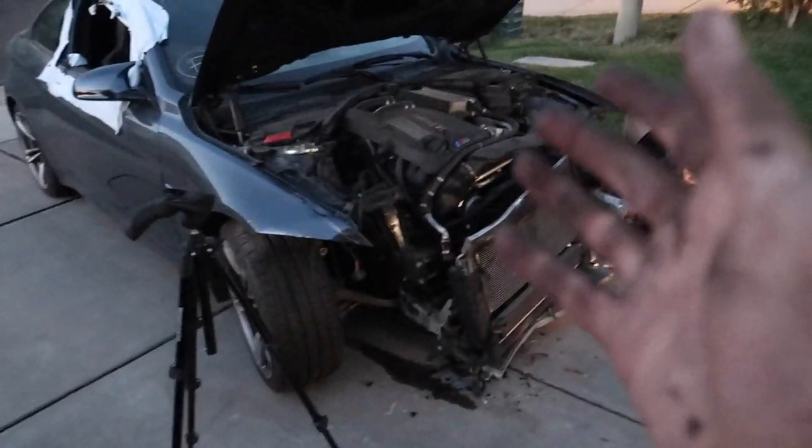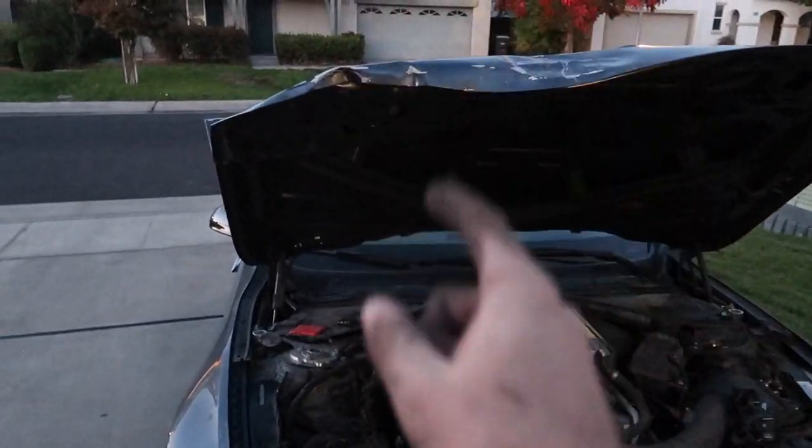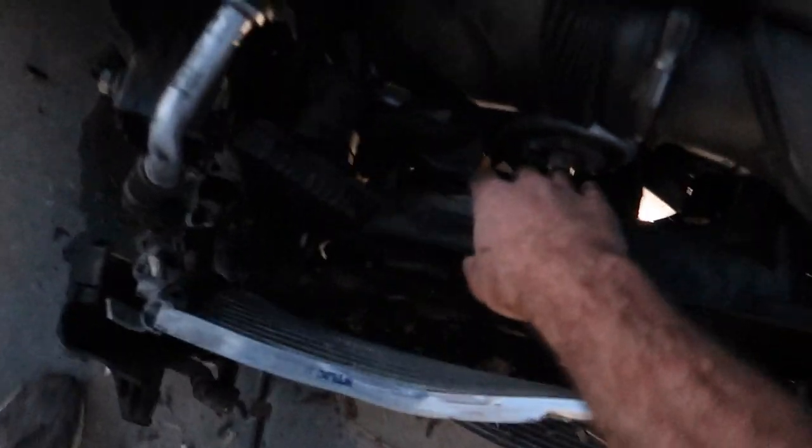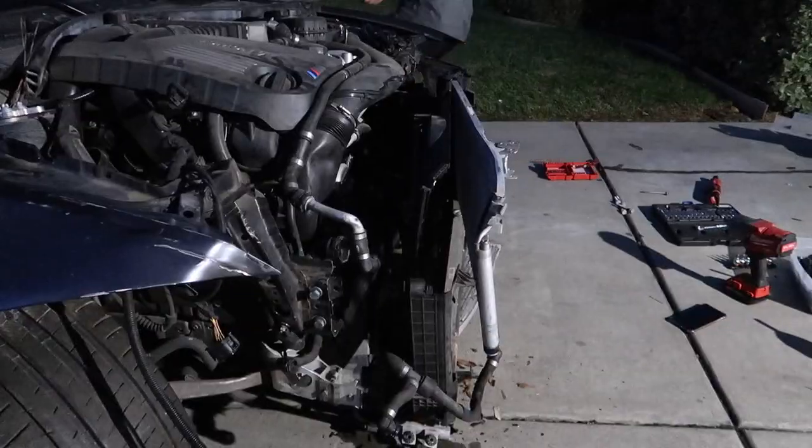All right, guys, it's getting kind of late. The camera is making it look like we have a lot of sunlight, but there's not much light out here. You guys can see how much brighter the garage is compared to out here. So we do have a lot of junk, and obviously this is all in our driveway, so we're gonna have to figure this out. The main thing right now for us after this is to figure out what's going on with the car and try to get to the trunk. We need to get to the trunk. So the last thing we're gonna be focusing on today is removing this fan. After we remove the fan, we're pretty much gonna be calling it a day for the front end, and we're gonna try to figure out what's going on with the trunk.